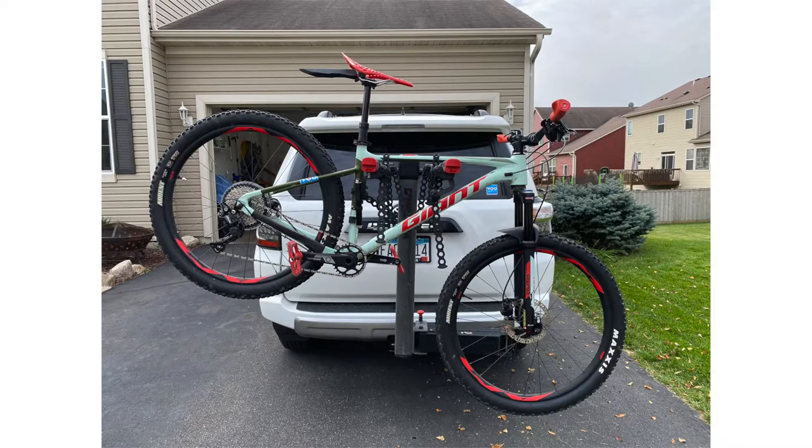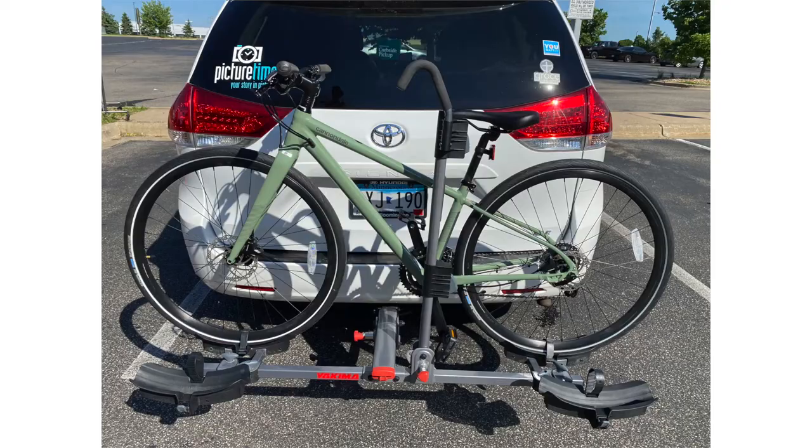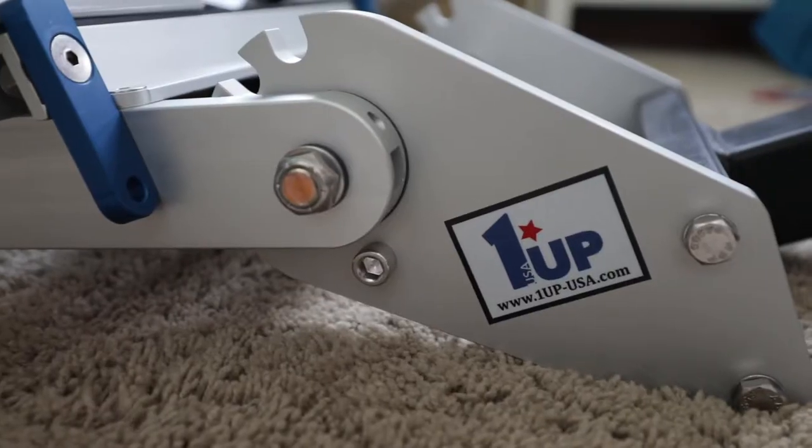I used one of those Yakima flip-up racks that you can put up to four bikes on. This summer I bought one of those Yakima two-timer racks and I found myself fixing parts on it and things falling off of it. And another friend of mine got one of these 1UP USA bike racks.